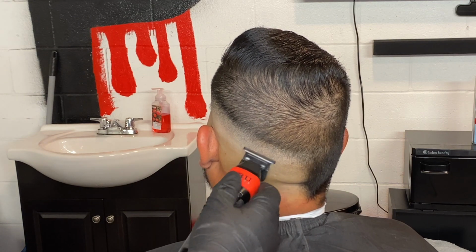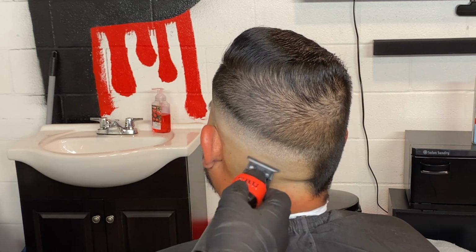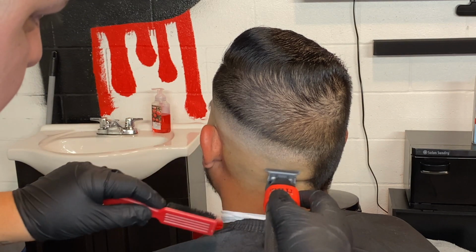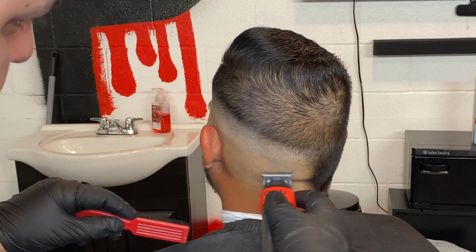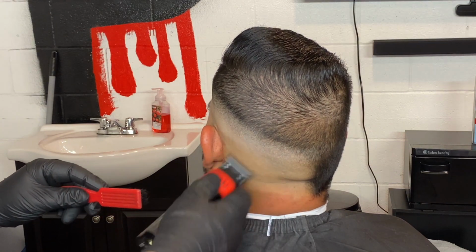You just flick out a bunch of little ghost lines, instead of chasing the fade with your half guard, which could technically push up the fade. But other than that, you can try it. If it works for you, go ahead. I mean, as long as I help you guys in any way.